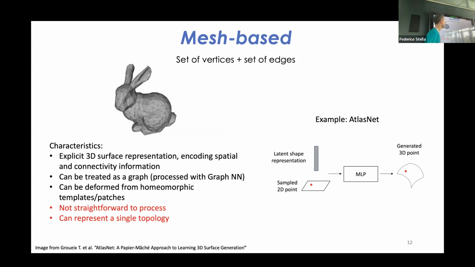So yeah, there's networks that work on this. AtlasNet is an example. I will not go into details with AtlasNet, but what it does is that it takes, think of it as a sheet of paper represented as a mesh. So it's all points, all connected, and then it deforms it to kind of wrap an object. And then it takes another sheet of paper and wraps another part of an object, another piece of paper, another part of an object. This is called the papier-mâché approach to learning. So it's literally papier-mâché. But it's very difficult to work with these kind of things because then you don't get a fully connected mesh. Then you get some weird things going on. So it works, but it's not the best approach.